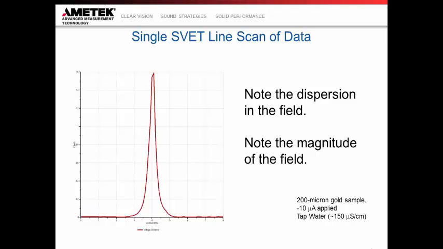So why did I apply a current? Well, gold's a noble metal, and it's not going to corrode in tap water. So I need to force a current through the gold wire, and that's going to simulate a pit or some localized corrosion event. So think about I've got a large 32 millimeter epoxy disc, and a 200 micron gold wire is inserted into that disc, and I'm going to force a current through that gold wire. That's going to create a voltage field in solution, just like if it was a localized pit event.